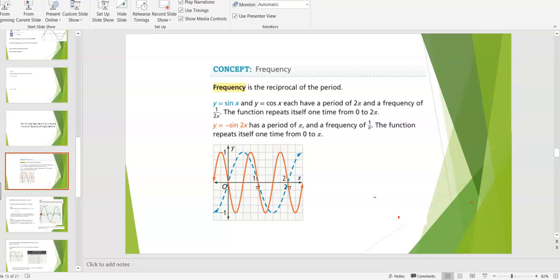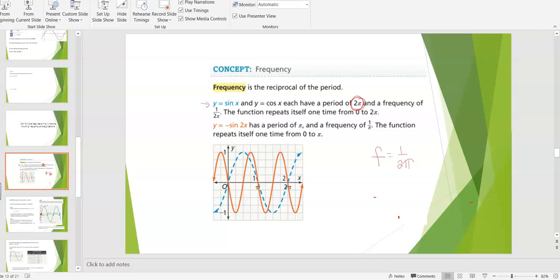And you remember that for sine and cosine of x, this would be what would be represented on our unit circle if x is in radians, that every 2 pi we would start repeating ourselves. So 2 pi is the period. That means the frequency is 1 over 2 pi. So once every 2 pi, the pattern or the cycle would repeat itself.